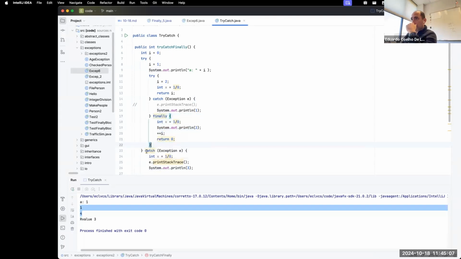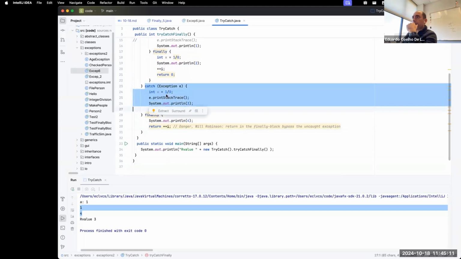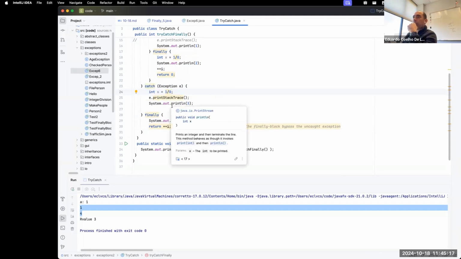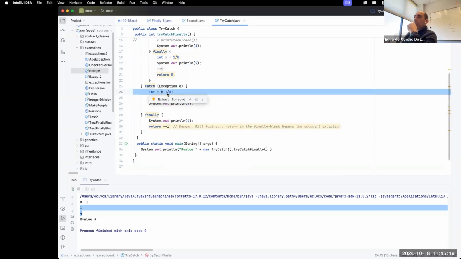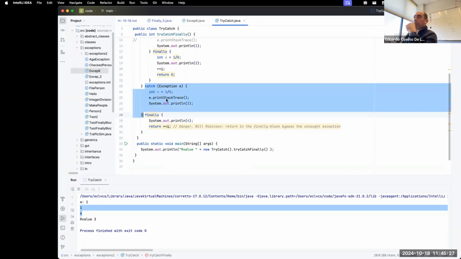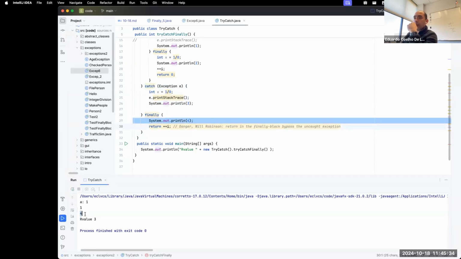Right, so I would go to that catch block here. Again, I generate another new exception. Now I would be calling my print stack... sorry, I would be throwing an exception. So the following lines would not be executed, right? Again, I leave that catch block. The following lines will not be executed, but I have a finally block, so that finally block will be executed. And you see that happening here.